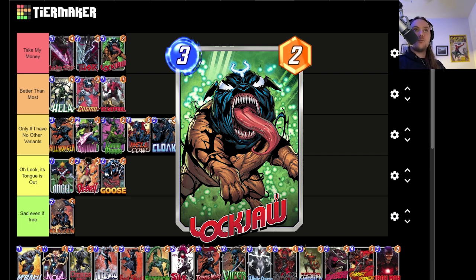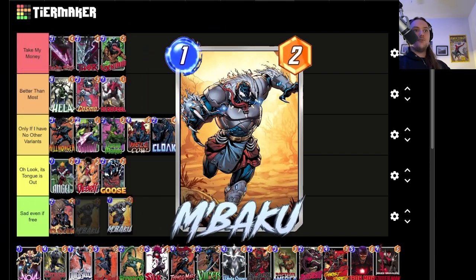This is one of the few Venomized ones I also bought. So I have to put it here. I don't regret it. I love this variant. It's my go-to Lockjaw variant. For a lot of you, it might be only if I have no other variants, but I like that. Similar to Cosmo, I like that you can still maintain distinguishing features, and the backdrop is nice, the contrast is nice. I'm a fan of it. And M'Baku, his tongue's out.